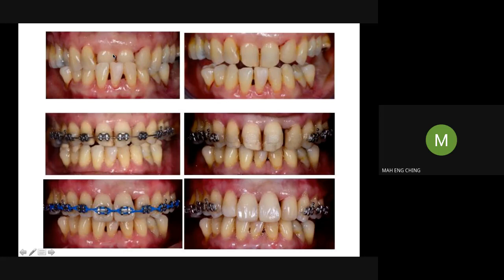So you can use a simple upper braces just to reverse the bite. After you reverse the bite, then you can put the composite on it. So nicely done. And the end patient will be happy with the aesthetic result. But without braces, this cannot be achieved. So crossbite causes damage to the teeth and surrounding structures. You see how much the lower incisor, the gum recession, and causing the black triangle. So if you can do it early, then this can be prevented.